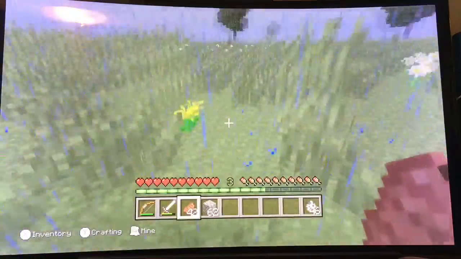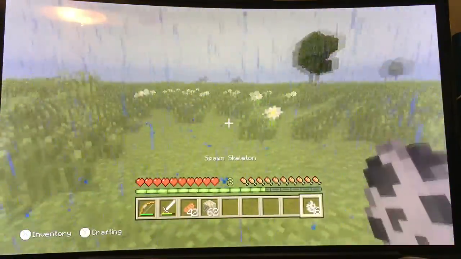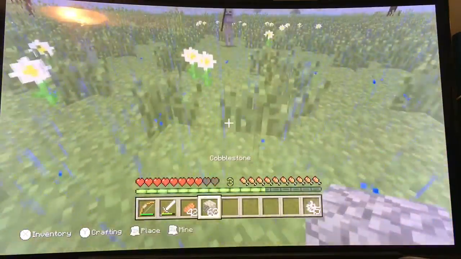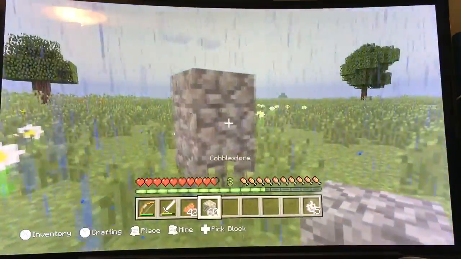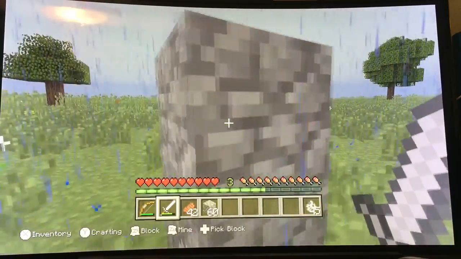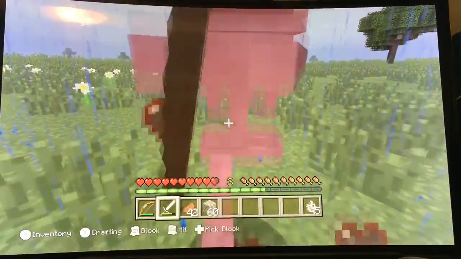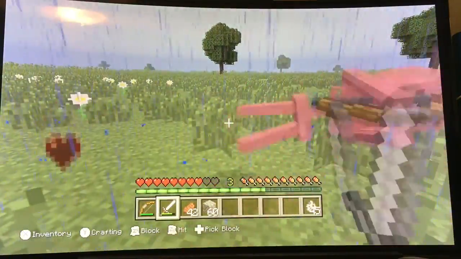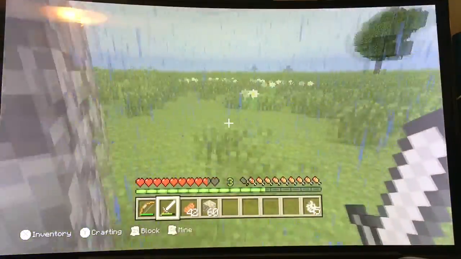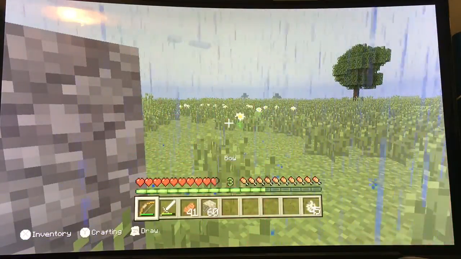The second tip is a pillar. So you can just make a pillar, and then you can use this as a block while you're bowing, or you can use it as a trap to make the skeleton come to you and finish it off with a sword. And you can defeat the skeleton without using any arrows.